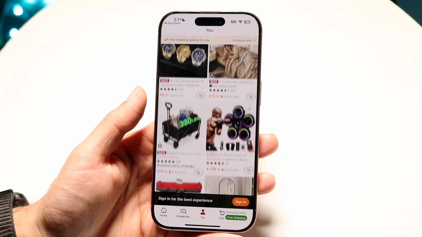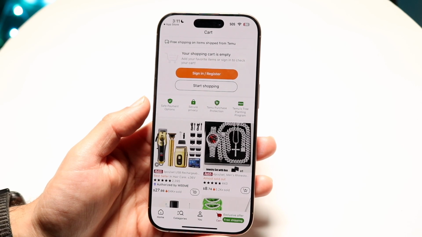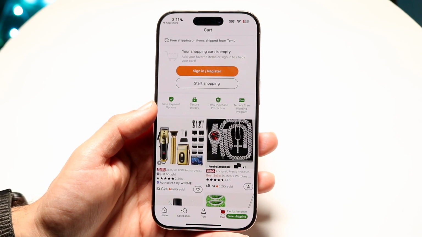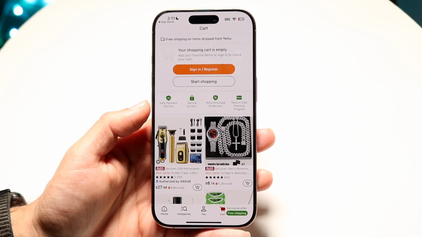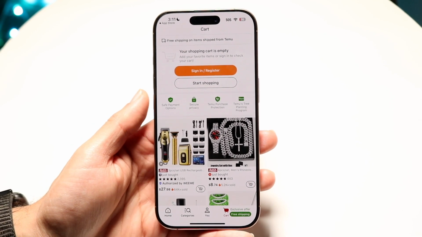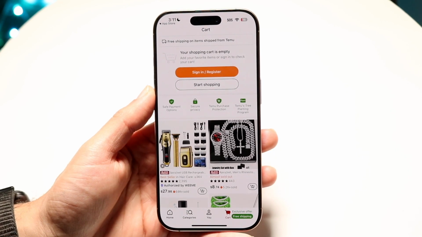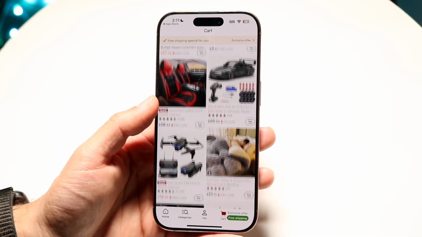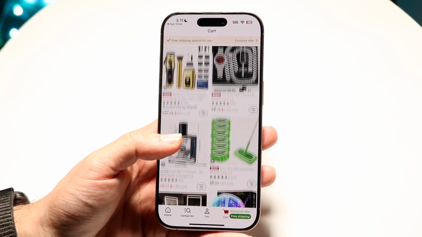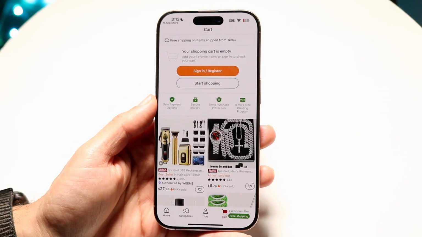And finally, at the very bottom, you have your cart. So these are things that you just recently bought. If you just bought an item and you wanted to purchase another one, you have the capability of going through and purchasing these items right here. If you sign in, then you can purchase them from there. If you want to start shopping, you can choose there, and you can even choose other items if you really want to. If you want to get them sent to you, you can have these items sent to you from this point as well.